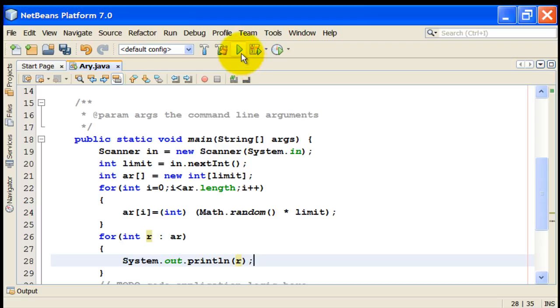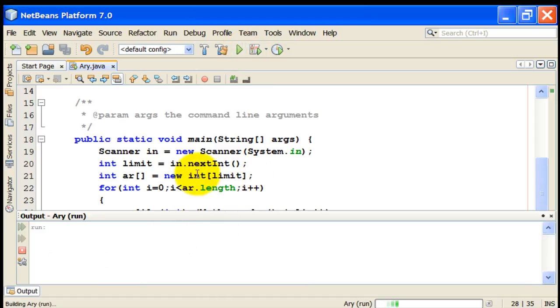So if we start running it, we will see that first we will be asked about the limit. I have not given any information; rather, I should give some information first before asking for a limit.